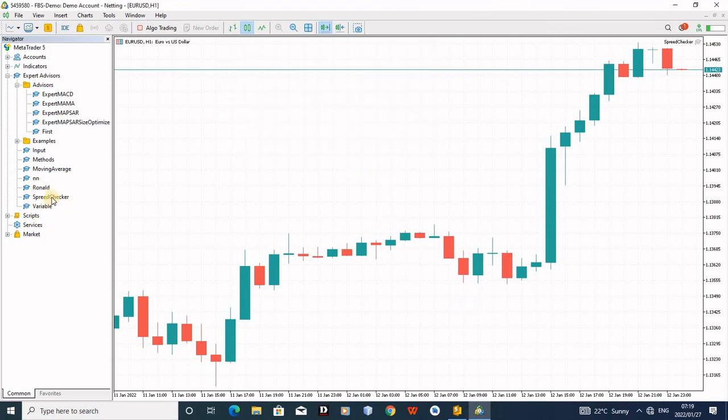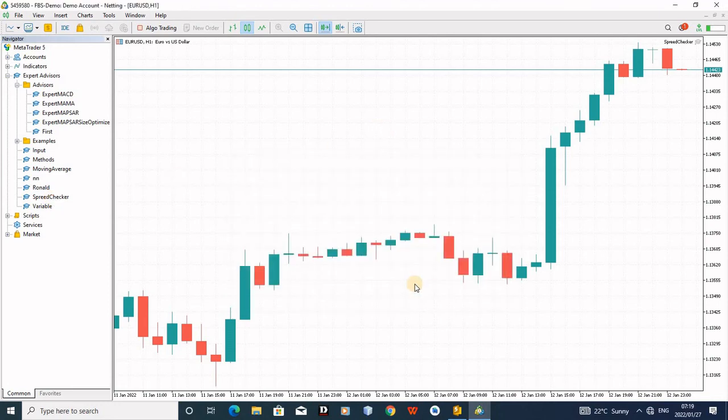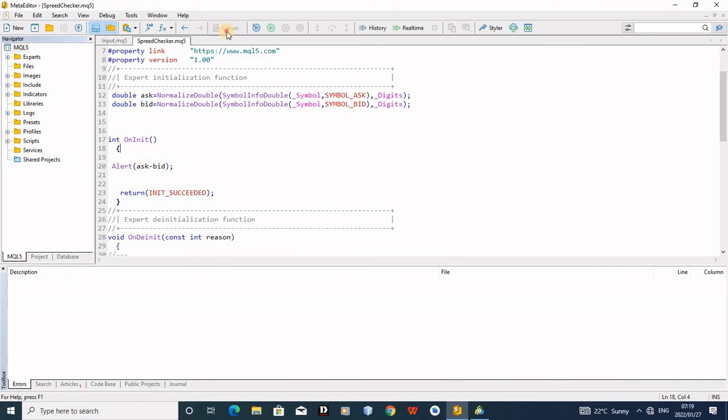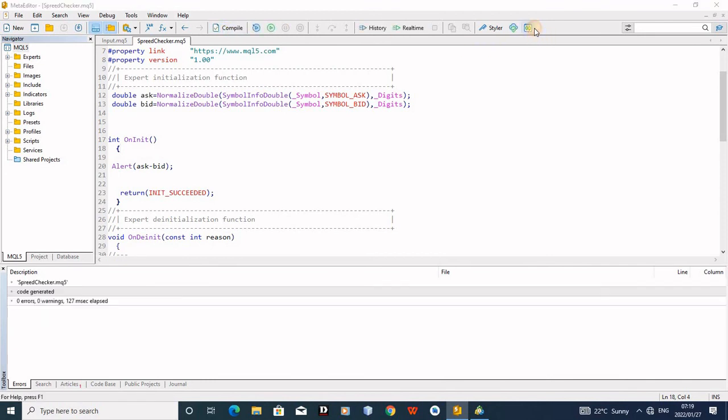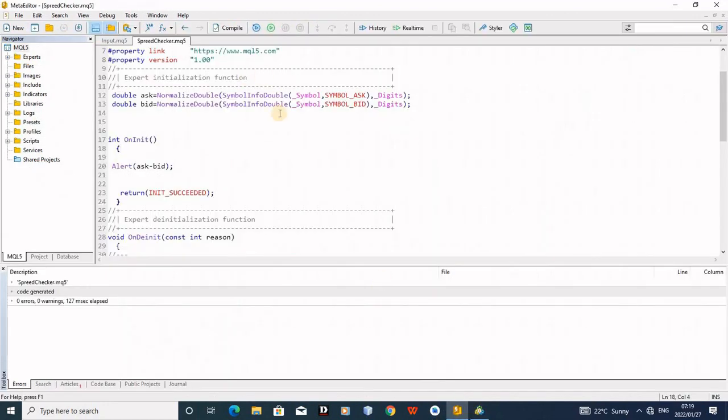Every time you want to check the spread, just drop this robot on the charts, and then you must be getting the alert. The alert must pop up as you compile. Remember, it will be called every time when we open the charts. So you can see now, that's it. That's how we check. Then we are done with this one. Look at the code, just type it the way it is, and you'll learn a lot there.